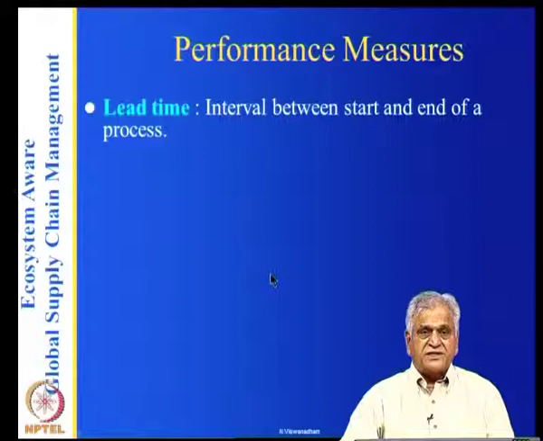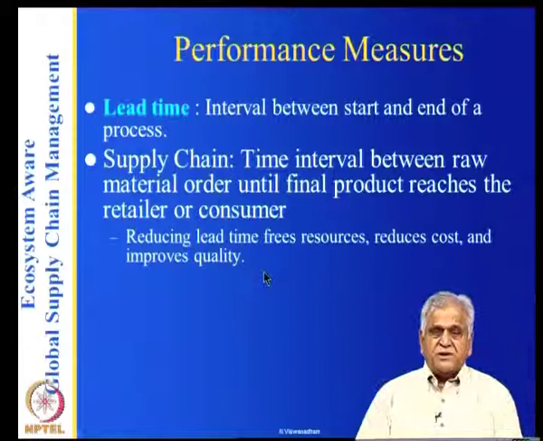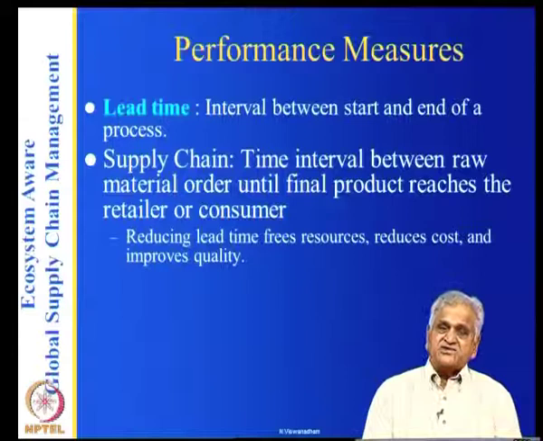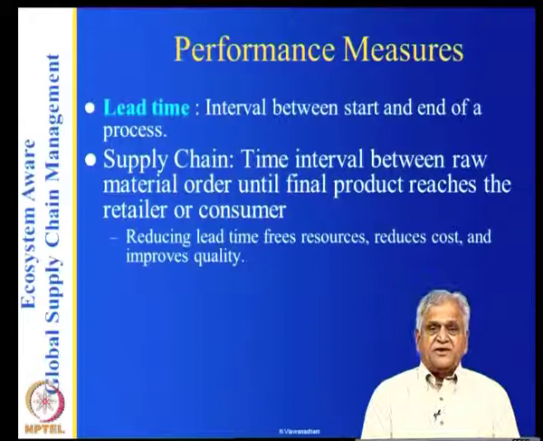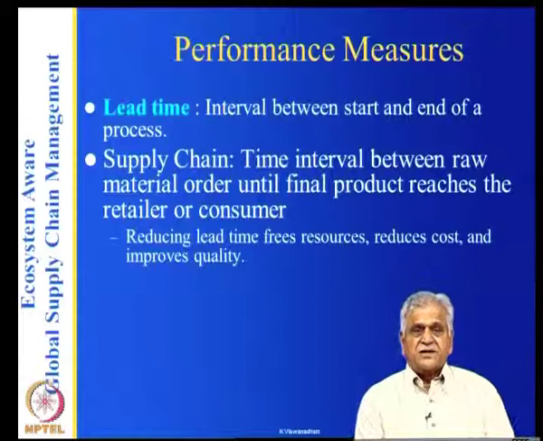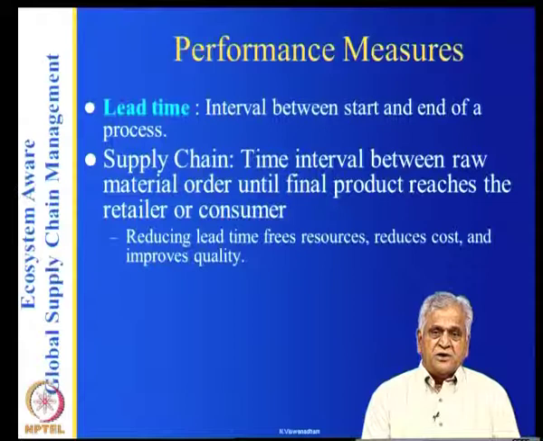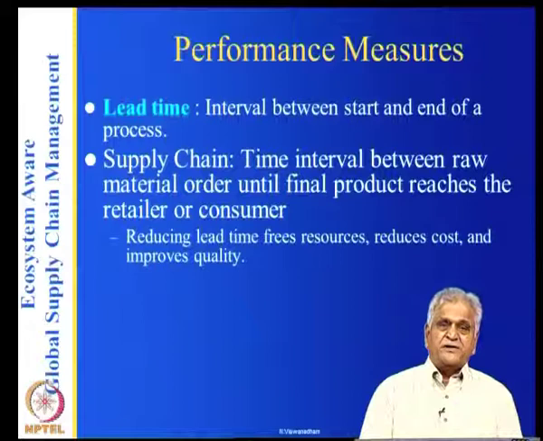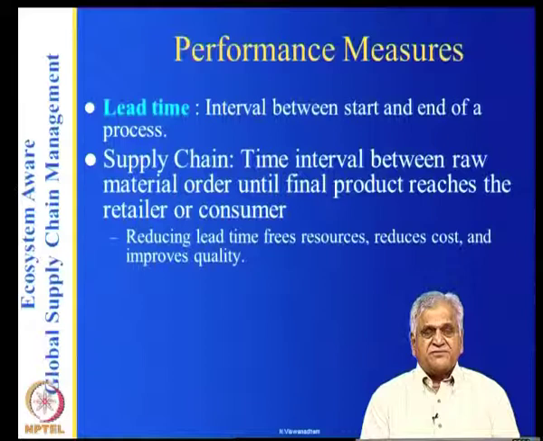But nowadays, with a globally dispersed supply chain, if this is the supply chain lead time, you can have the lead time between the manufacturers and the distributors. For example, what Dell does is, if you pay Dell today, they will say they'll deliver within 24 hours. The order goes to a manufacturer, he assembles the PC, and it is given to an express service provider, and it is delivered to your house. So that is a lead time, but it is not the entire lead time. It's the assembly time and the delivery time for transporting it to the customer. But whatever the time, you have to define the appropriate time interval between the start and end of the processes where you want to minimize the lead time.